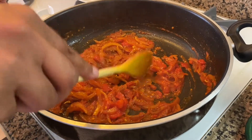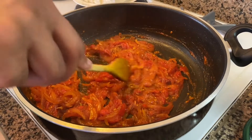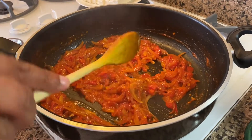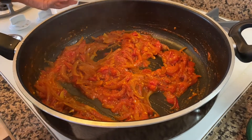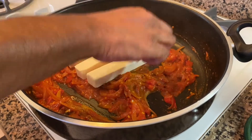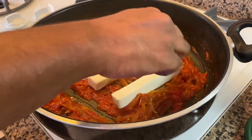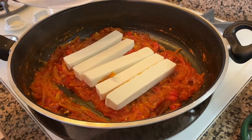I'm doing this in a flat bottom pan — the wider the better to get more paneer in. Now that that's mixed, put in the paneer. Just lay it flat on the bottom, and we're going to flip it a couple times. You want it cooking nicely, get one side cooked, and then flip it.